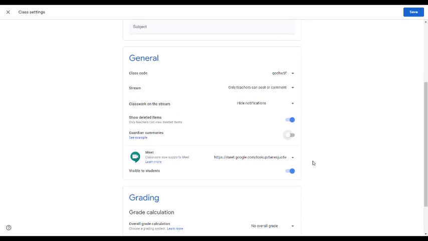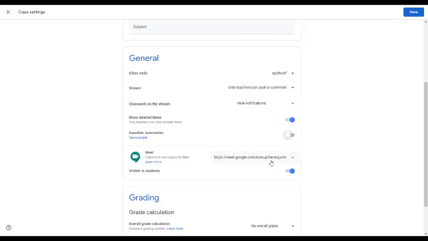And then the last thing that we're going to look at is just this Google Meet area. This is where I'm able to turn on Google Meet for my classroom. As a reminder, if I turn on Google Meet in my classroom and a student goes to Classroom and clicks on Meet, they will only be able to get into that Google Meet if I, as a teacher, am in there already. So I actually still have to start the meetings.